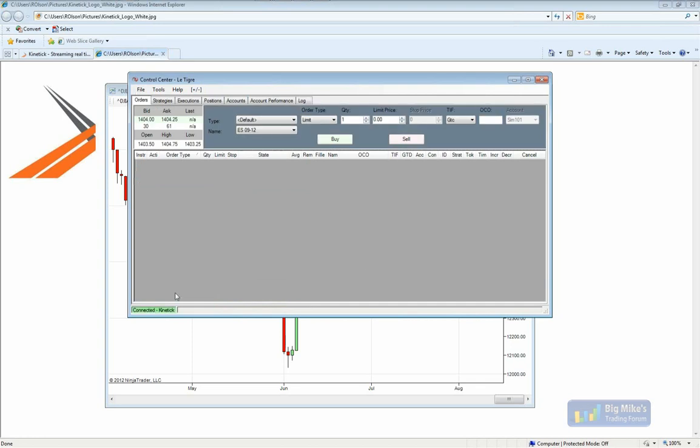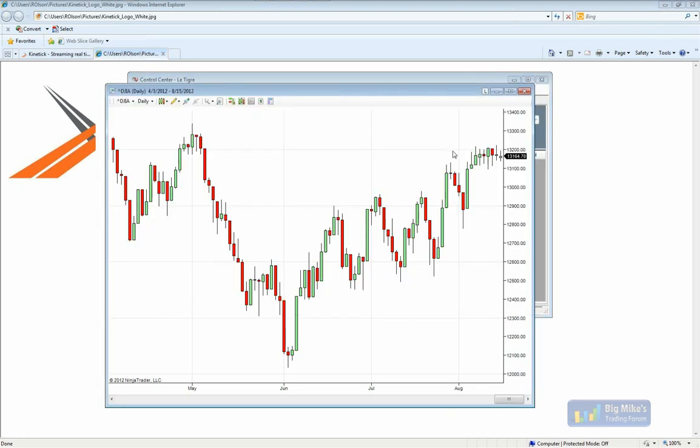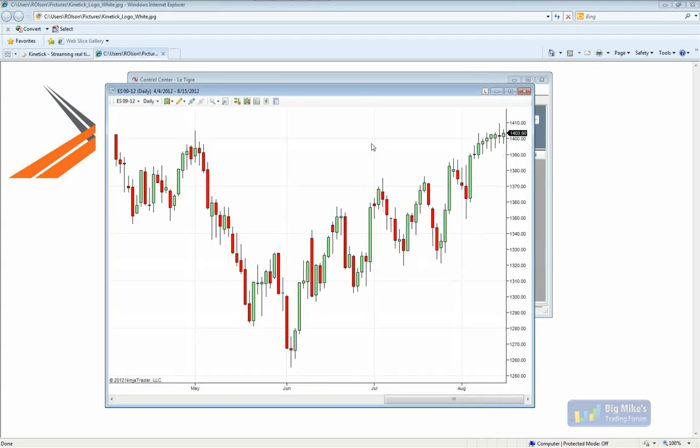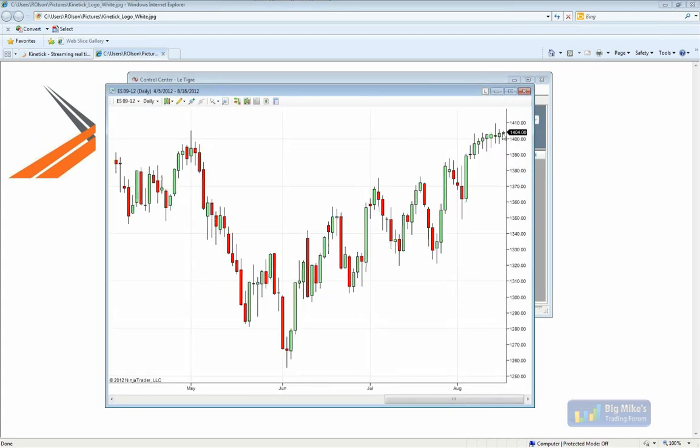Now I'm connected to real-time data, and I'm viewing the Dow Jones Industrial Average daily. This only updates during regular trading hours, so it's not an ideal chart to look at at the moment. What I can do, though, is quickly change to the ES12. Select that, and you can see we're getting real-time data based on the current price.